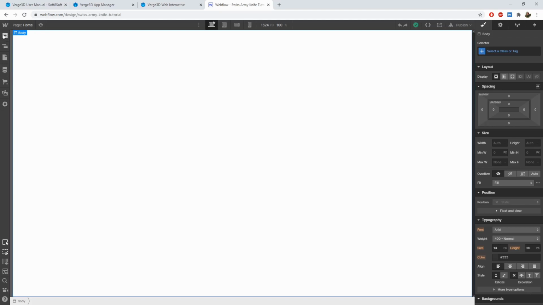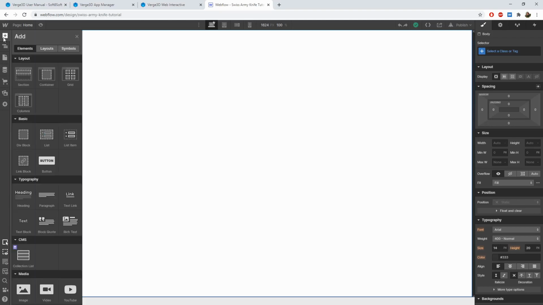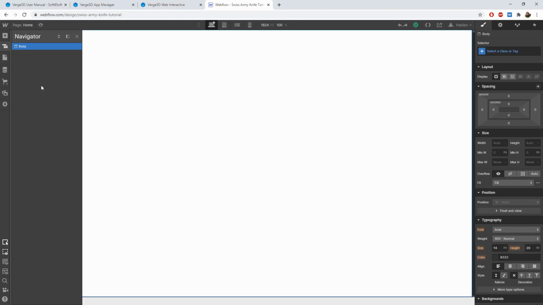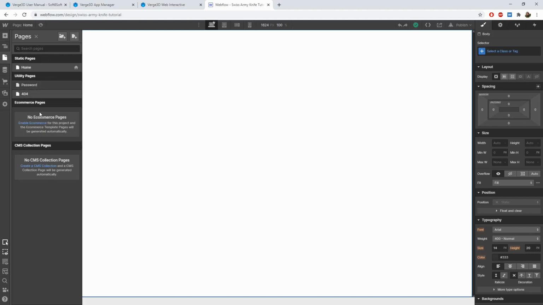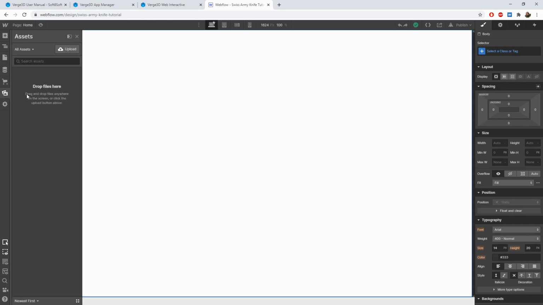On the left, there is another panel with more tools. The first button adds new elements to the page. It contains various pre-built elements that you can use on your page. Then goes the outliner that displays the layered structure of all elements that constitute the HTML page. Then there is a tool for creating new pages. Below is a tool for adding assets, such as images or sounds, to the page. And finally, we have a Settings tab.